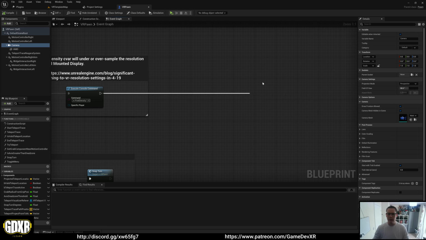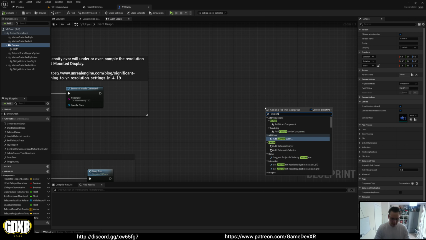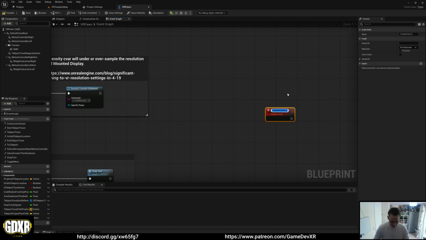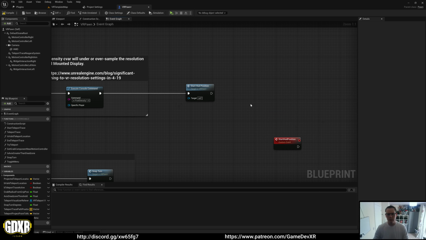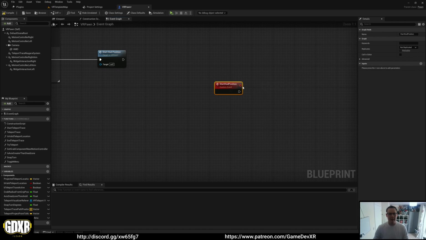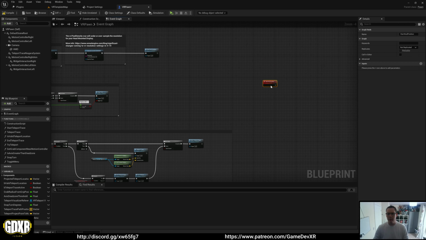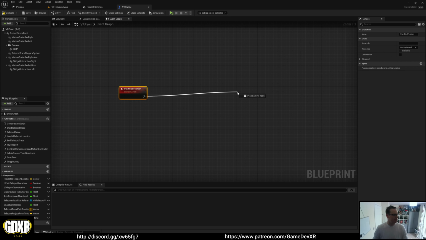And then we'll do, should we do a custom event? We'll keep it tidy. So we'll right click, custom event, and then start HUD position. So we can go off there and we can search start HUD position. So that'll actually fire this node and it just keeps it all clean. So we can move our HUD logic over here somewhere and we can keep it out of the way.